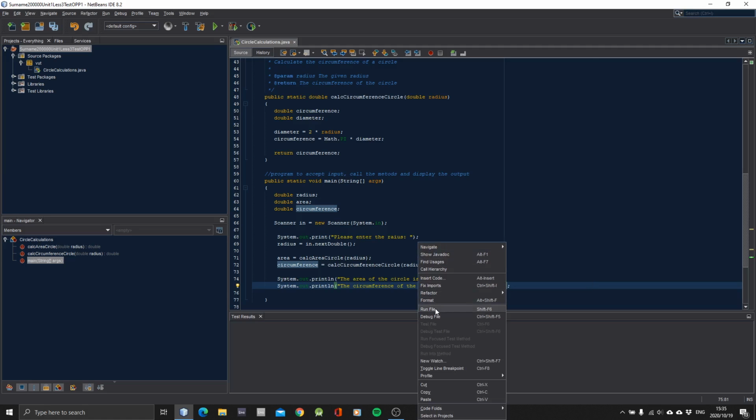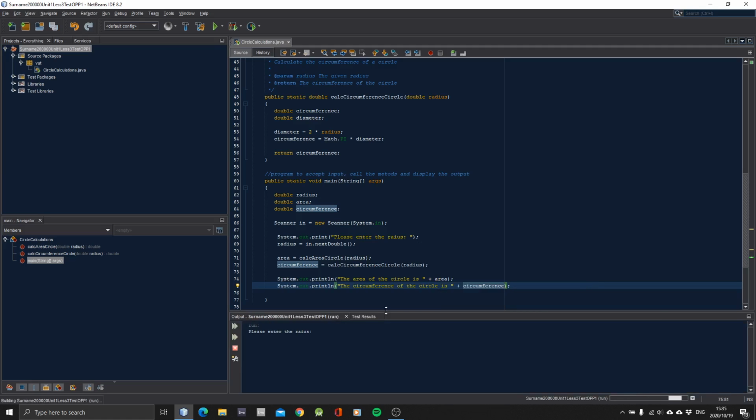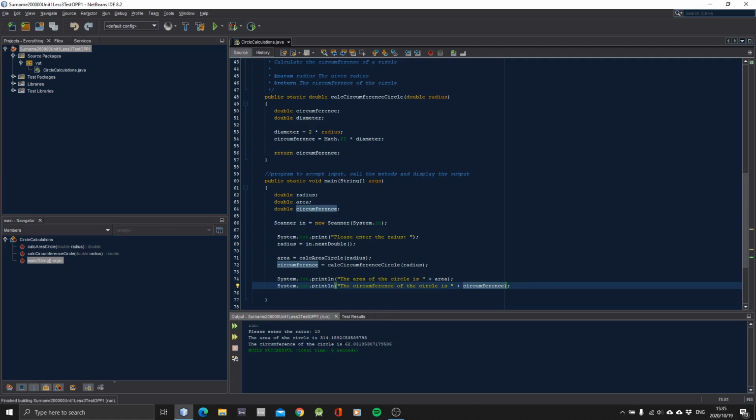So let's run the code, run file. Let's say the radius is 10. So the area of the circle is 314.159. Then the circumference is 62.8315, whatever. So now we have done that part. We have calculated, it's fine.